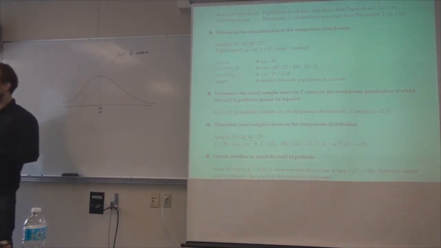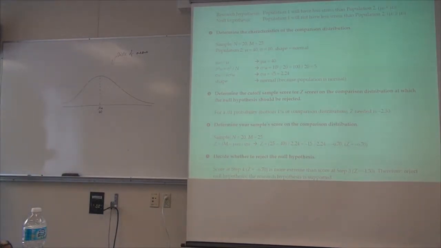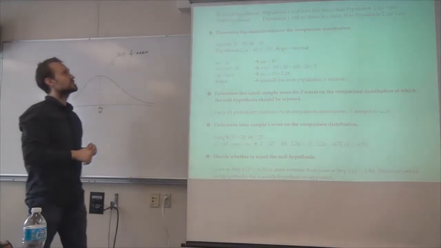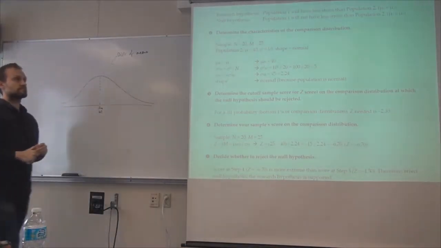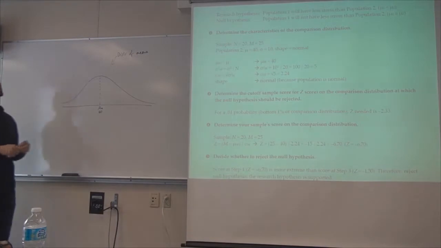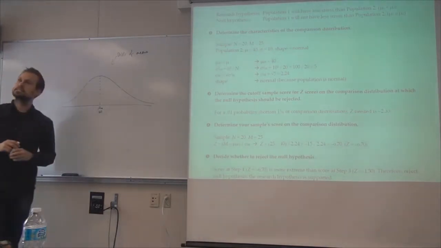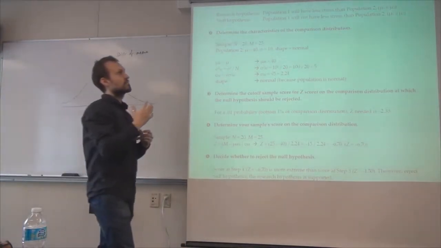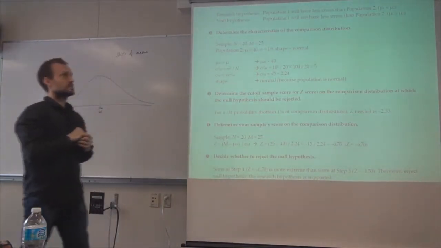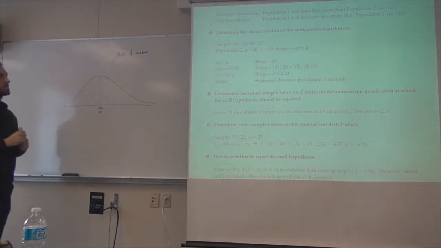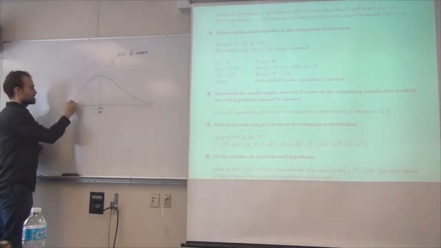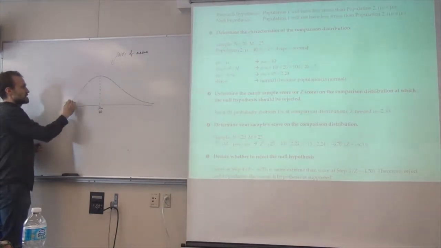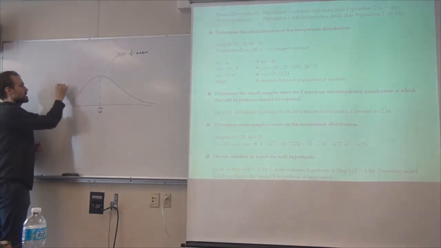What kind of test is it? Is it a one-tailed or a two-tailed test? Well, for that I need to look at the statement of the research hypothesis. Would you say it's a one-tailed or a two-tailed test? One, because I'm only interested in looking at if the mean is less than the population 1 mean. So I'm going to have a cutoff here somewhere that I'll exaggerate so that this over here is 1%.